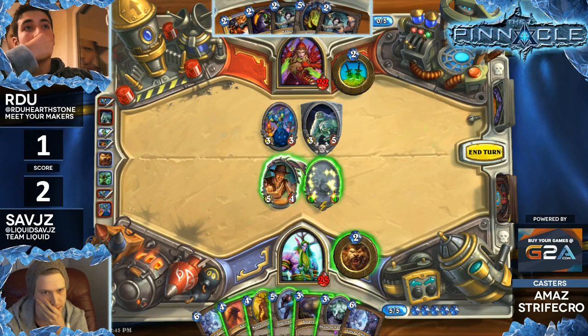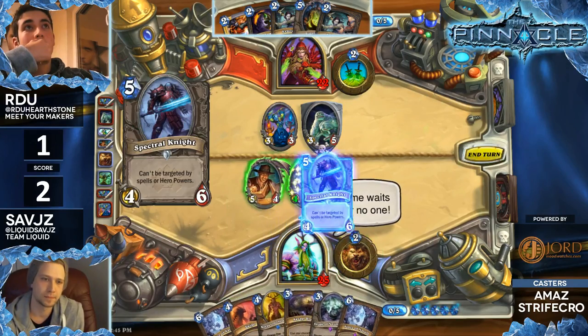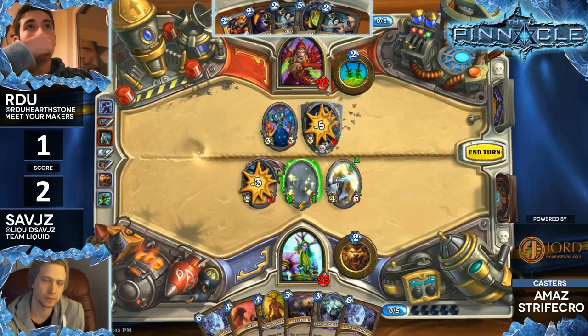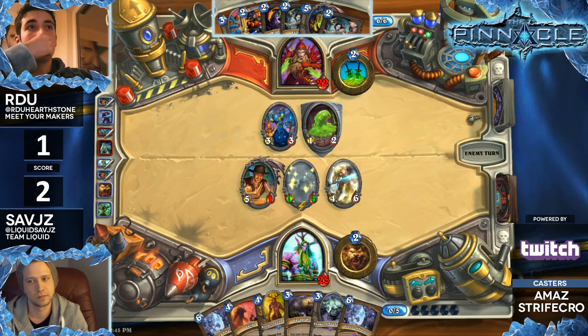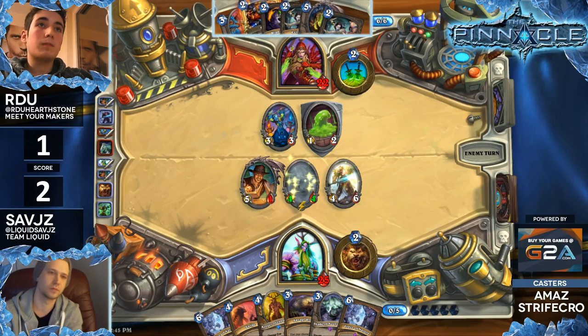Wow, really debating about the silence. I think Savjz is counting lethal, because if you keep her here and just go face for 9, and you have all this burn in your hand, maybe he feels he just wins. Alright, well, thanks. I like the Spectral Knight play a little bit more than the silence. You never know if your opponent can prep something crazy, a Blade Flurry, and then just clear your board, right?